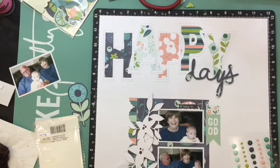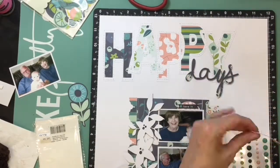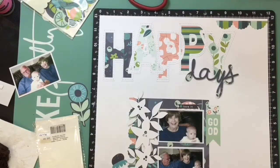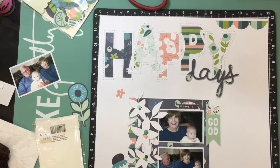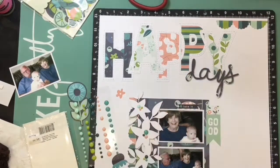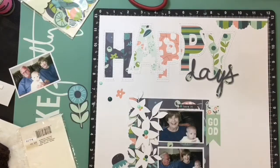Lots of enamel dots that I'm trying to figure out where I want. And I like those scallops in the top right too. I think it'll help balance the layout a little bit more. And so I'm just moving some of those embellishments around. I like that little flower that I put there. But enamel dots are one of my favorite embellishments, and they go perfectly in the center of that leafy floral there. So what's nice about the enamel dots is they're easily movable with my piercing tool. So I use that tool actually quite a bit, and I can wiggle those enamel dots precisely where I want them. And I can even lift them up if I do it gently.